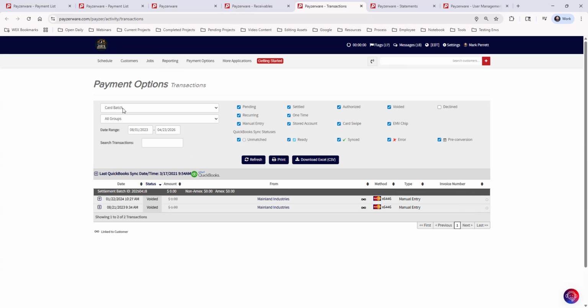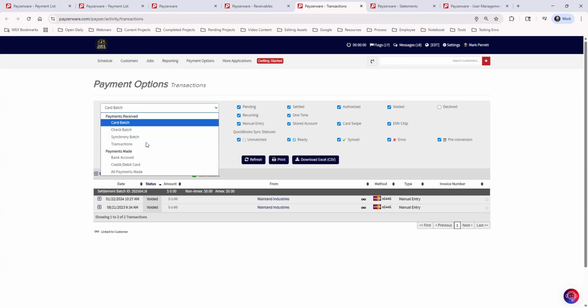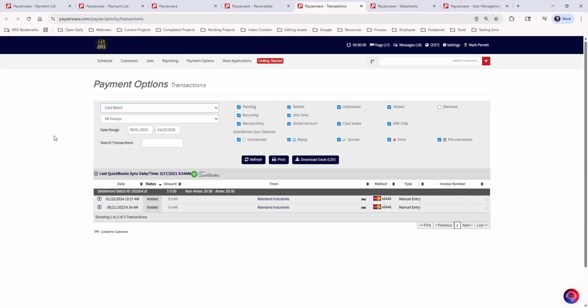And then from here, you can search by different batches. Maybe you just want to see your financing transactions. You just want to see your check transactions only. Good way to just look through actual processed transactions in your system from this page.